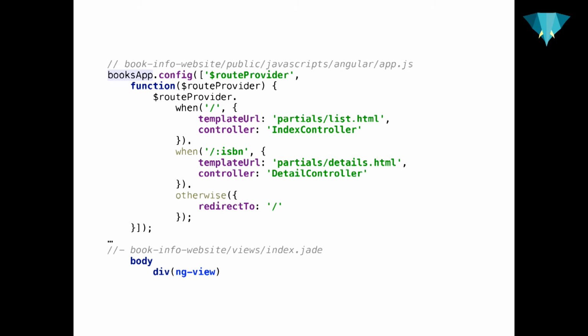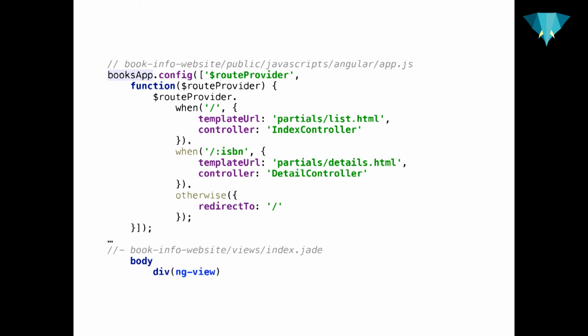Okay, so a little bit further down this file, we've got the configuration for how we're going to route things within this application. So we've got a routeProvider at the top inside a string, and then just below that we've got a little function which says $routeProvider. And what this does to AngularJS is it says, please inject me the route provider service into my function. And with this, we're going to define some routes.